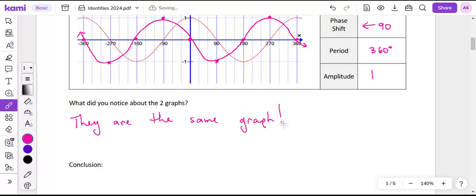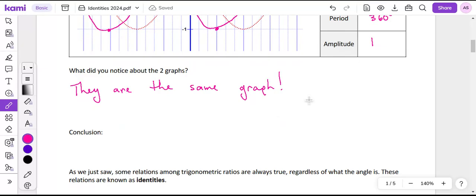But today we're going to draw kind of an interesting conclusion. What we have just shown there is that if you take the cosine of any angle and you add 90 degrees to it, that is the exact same as if you took the negative of the sine of that angle. That's exactly what we just showed by sketching those two graphs. They had the same graphs.